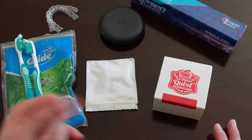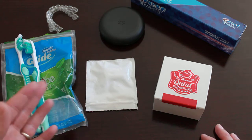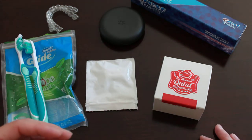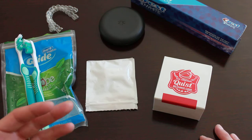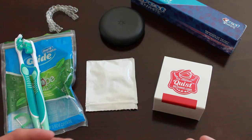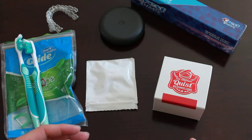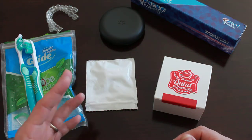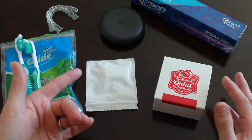I am on tray number two and everything's been going great. I've had like no pain — a little bit of soreness on the first day you put your tray in, but I found that if you put your tray in at night before you go to bed, so as you transition from tray one to tray two, tray two to tray three — if you do it at night, after you eat dinner, brush your teeth, put your new trays in, hang out on the couch, go to bed — you wake up and you'll have them on for about eight or nine hours, so by the morning that soreness is pretty much gone.